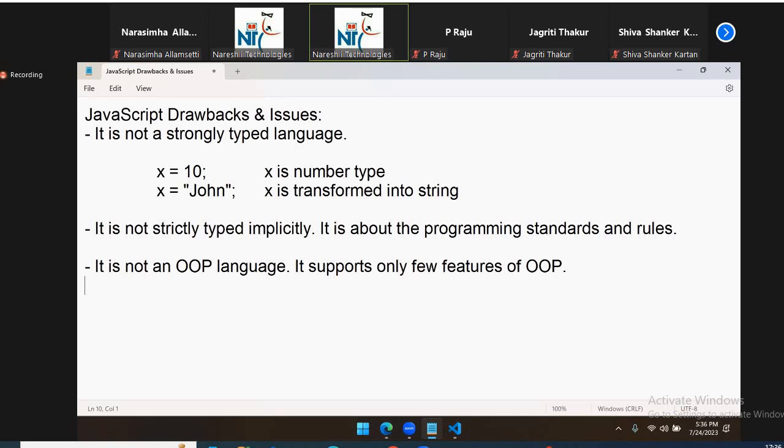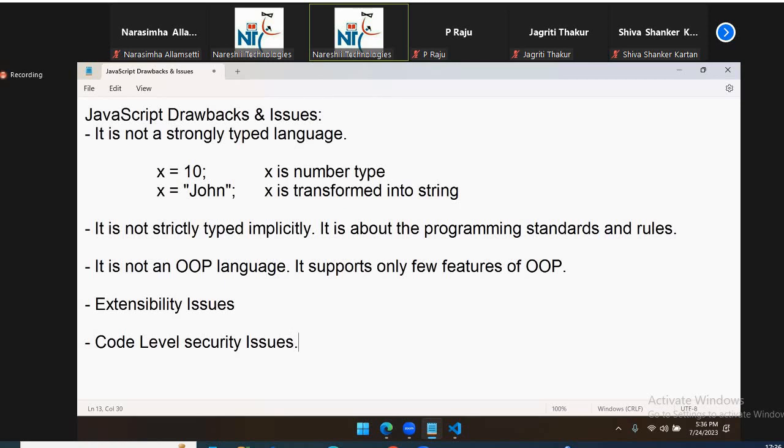If any programming language is an OOP language, then some advantages are there. Those advantages are not there with JavaScript. What are those advantages? Like extensibility issues, code level security issues. All these will be there.